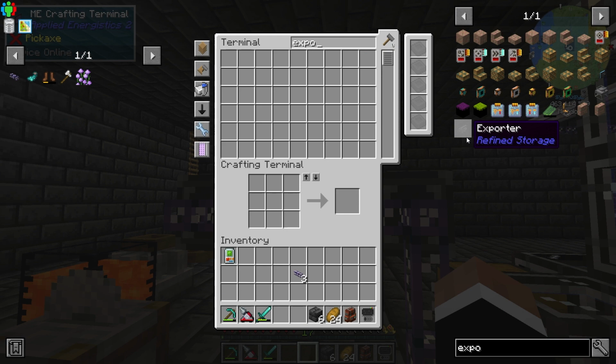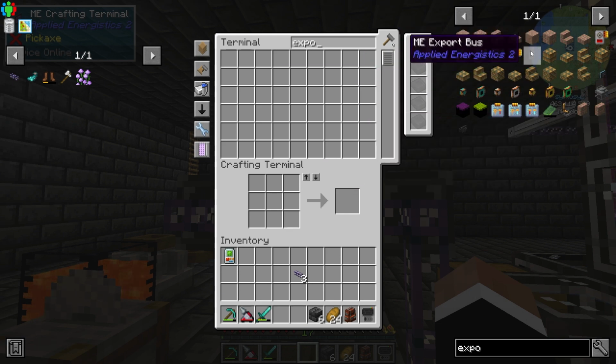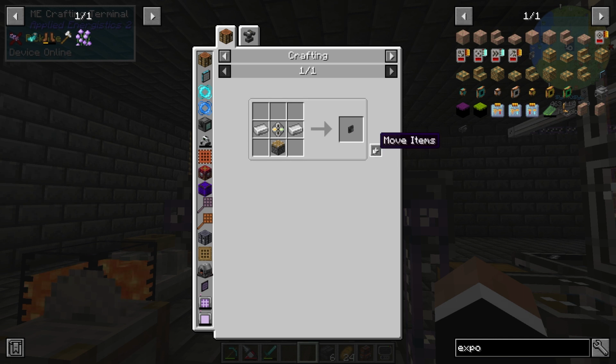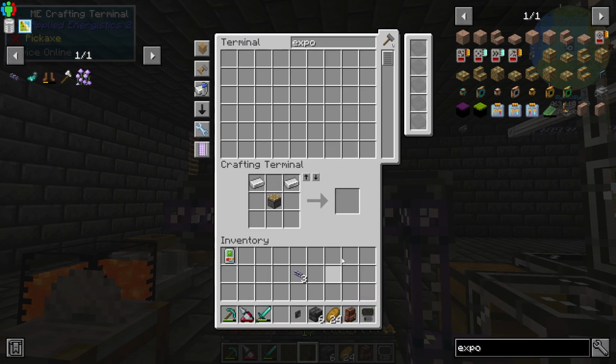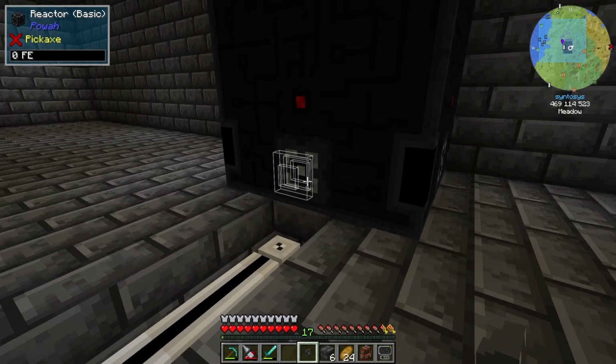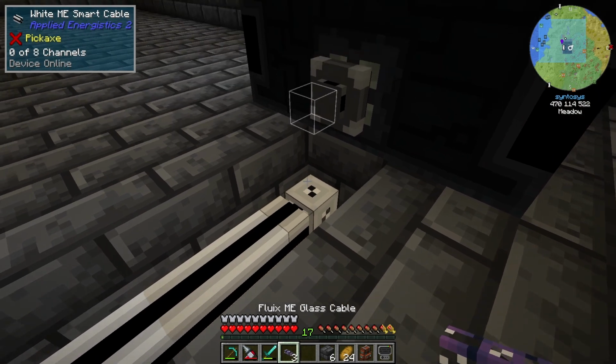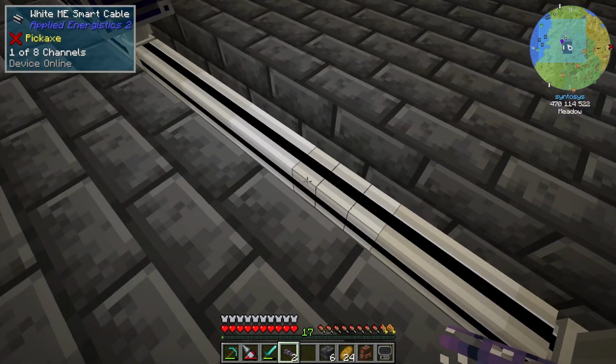So we need an export bus. That's not the one. An ME export bus. Good, we've got enough stuff in the system. Now we don't. Right, we're going to put that on there, like so. And we're going to link this up. And we should get... There you go, one line.